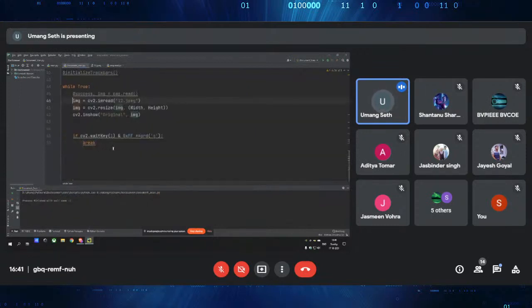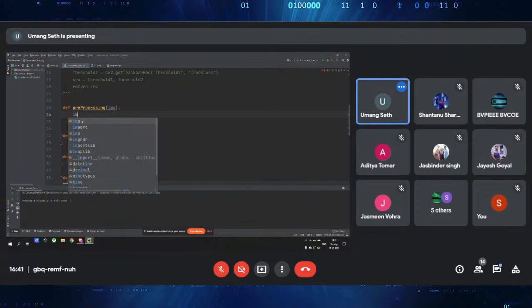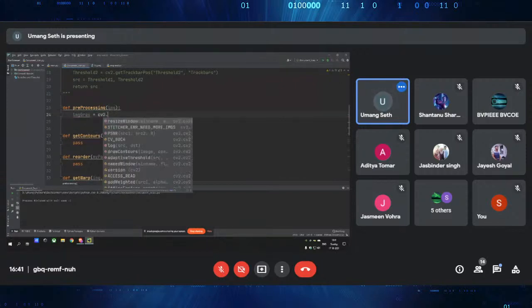Now for starting our processing, we'll first pre-process the image. For pre-processing, we'll start by converting into grayscale, as working with grayscale you actually have a 2D image, so it's much easier.